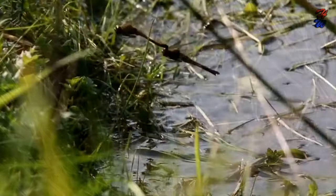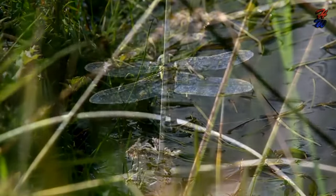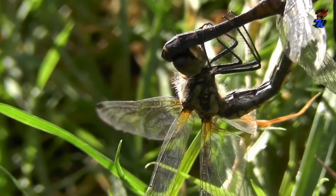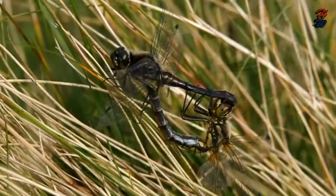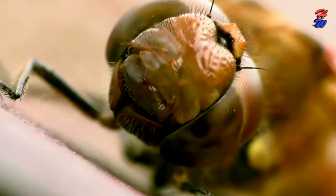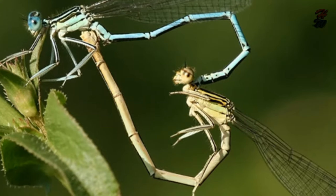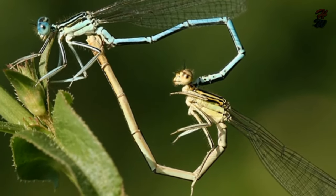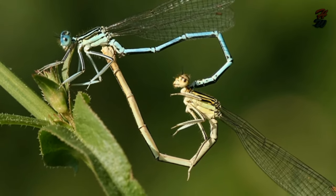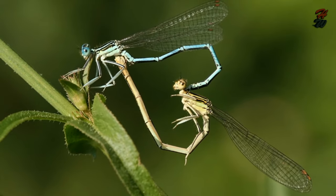Self-insemination and mating. The male dragonfly must inseminate himself first, transferring sperm from his testes to his sperm pouch, then placing the sperm into his penis before mating. During flight, the dragonfly grips the damselfly's head behind her eyes, and she bends her abdominal tip to meet his penis. He scrapes away any sperm the female may be carrying from a previous male before he inseminates her. The male often guards the female after mating, remaining in tandem with her or staying nearby until her eggs are laid.